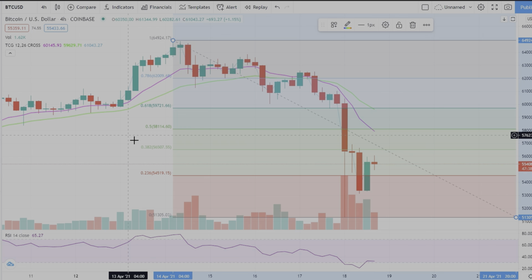So you can see here, here's our downward trend line, and these are all relevant numbers. And if you notice, even on the short term, on a 4-hour right here, you can see that it pretty much gravitates to levels, and then it will break through to the next level, and then it will stop at a level, etc. Right now, no man's land, you can see the price right here at 55,000. So I wouldn't take action on this till I saw what was going to happen with the trend.